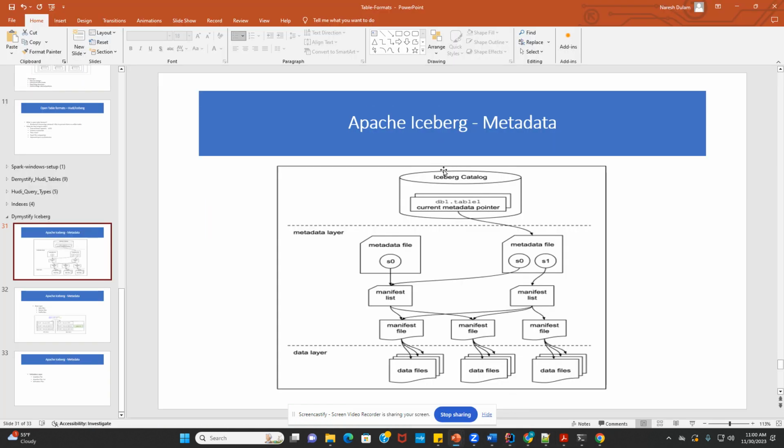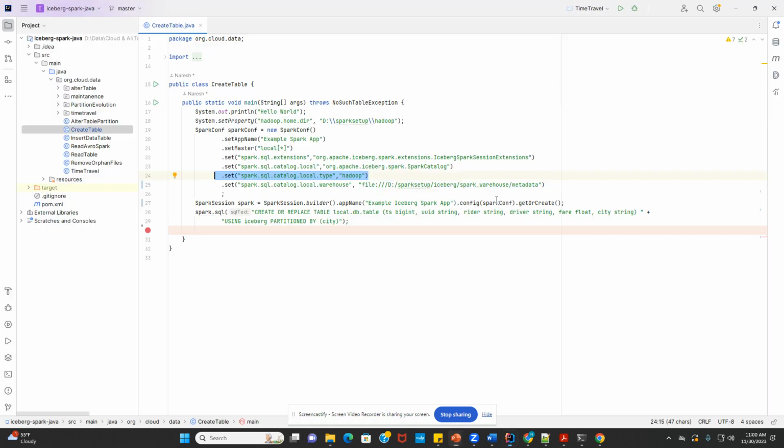We have an Iceberg catalog. That is the information we are saying, store this catalog information, like the table mapping, in the local file system, because I don't have any cloud S3 to store it or a Hive Metastore. So I'm storing it here. That's why I put it as Hadoop. Hadoop is like any file system.